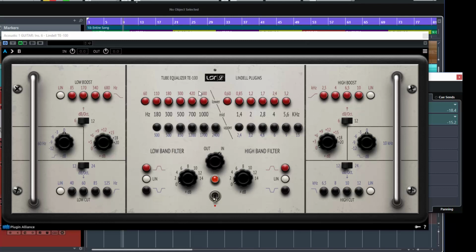and we've got this middle section here, which is broken up into a low band filter and a high band filter section. And then over here, we've got a high boost shelf setup. We've got an attenuation shelf in the high range, and we've got a high cut here.